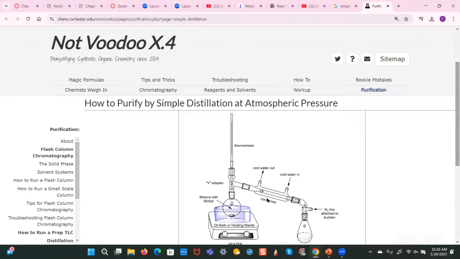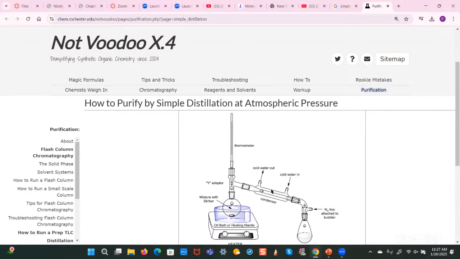Now, here we have the condenser. The condenser is basically a glass tubing which is surrounded by an outer jacket. And that outer jacket has two outlets. You have one outlet here and one outlet here. And you notice it says here cold water in, cold water out, right? So basically in the lab, what you'll do is take a hose, attach it to your tap, and attach the other end to this outlet right here, and have another tube attached to this outlet and leading out into the sink, right? So basically when you turn on the tap, you're going to have a continuous flow of water on the outside of the inner tube, right?